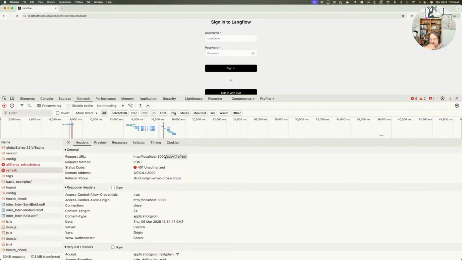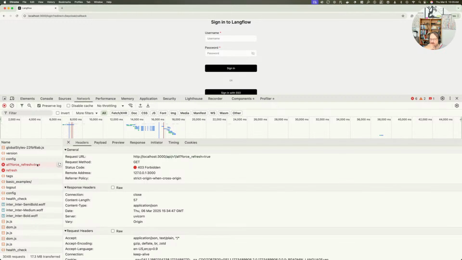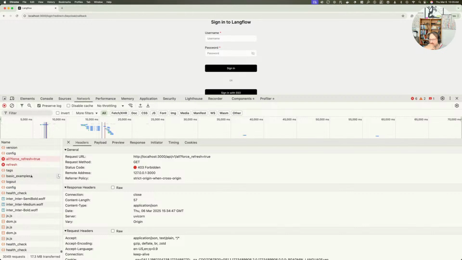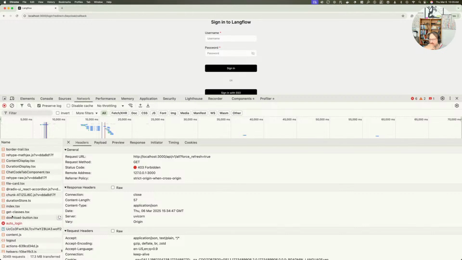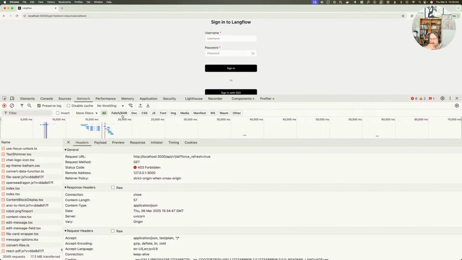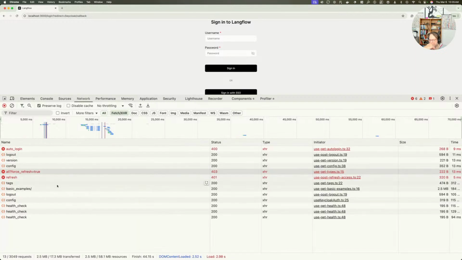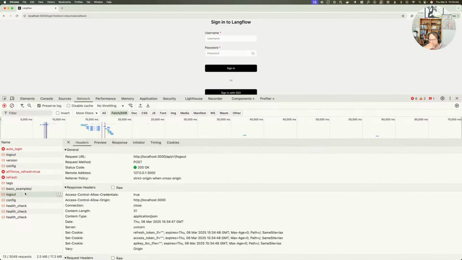Yeah, it's calling API refresh. Okay. All right, so we just have to return the LangFlow token. Right now, we're not doing that. What about this? Refresh, okay. And it calls the logout after.